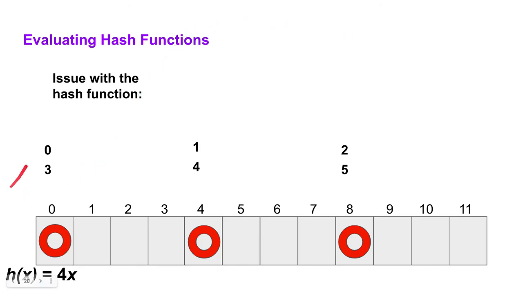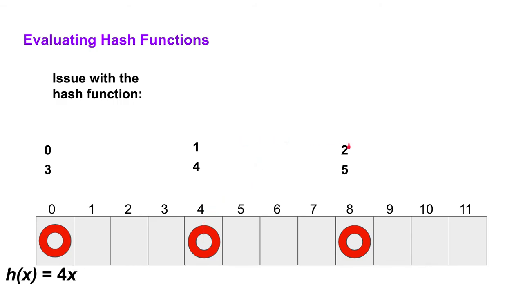So to see if anything funky happens, let's just start counting keys up from 0 and see where they would go. So where would 0 go? Well, 0 times 4 is 0. Cool. Mod 12 is still 0. So 0 goes to index 0. All right, that makes sense. What about a key of 1? We're just counting up here, y'all. Well, 1 times 4 is 4. Mod 12 is 4. So 1 goes to index 4.